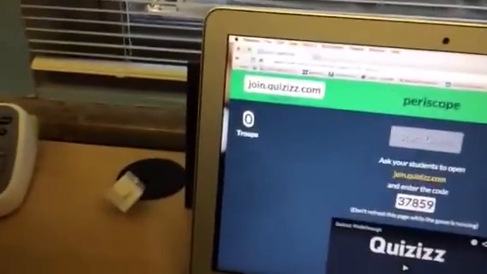So I'm going to play that. I'm going to exit and play another game. We're going to hit proceed. It's going to give me my new code. I'll go over here to my iPad really quick and pop in the new code, 37859. If any of you are logging in, you can go ahead and do this. And it'll keep my name as well as my avatar. Now I turn the volume up so you can hear it better.